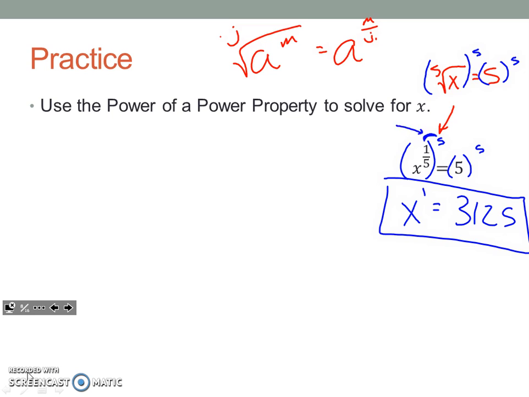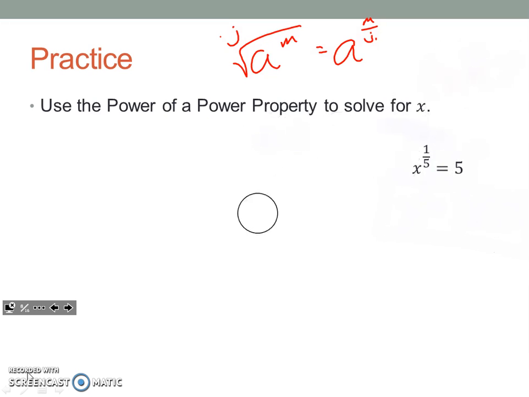Now, when I'm going through this, this is the important step right here. How did I come up with that 5? Well, I had 1/5 as my exponent, and I took that times 5, which should be 5 over 1. So the exponent that we take it to is going to have to be the reciprocal. Every time I solve this, I'm going to take it to the reciprocal power. So this number out here, this 5, is always going to be the reciprocal.